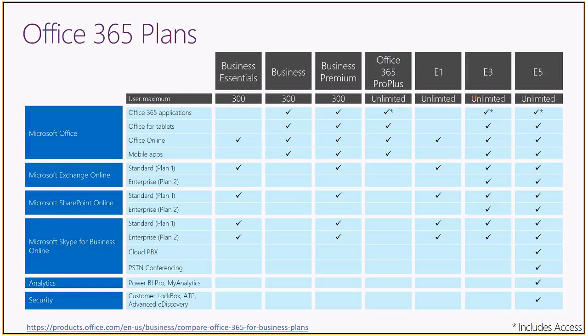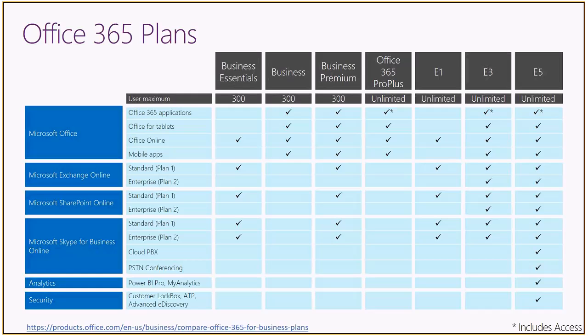And then the E-plans, in many ways, follow the same strategy. E1 is the productivity services without Office, whereas E3 is the productivity servers and includes Office too. But there are a few differences to talk about. One is that you'll see where we have the Plan 2 rows, there are no ticks for those in the business section. If customers are using enterprise features of Exchange or SharePoint and want to replicate using those features in the cloud, they will need to look over at E3 or E5.